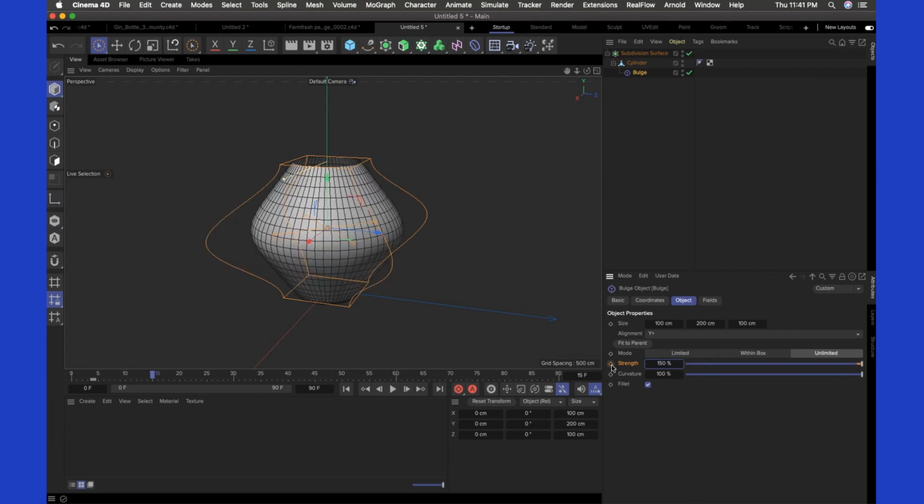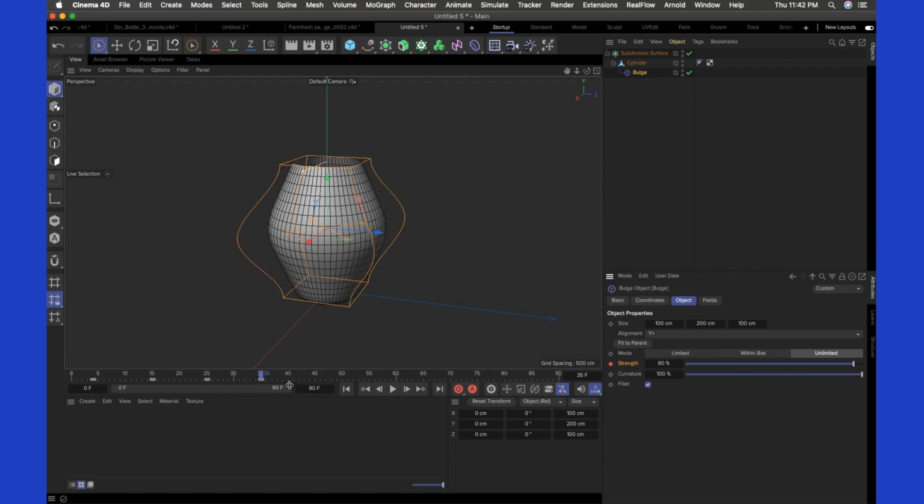Boom, I click. On frame 25, let's say 120. Maybe frame 35, let's say 90.